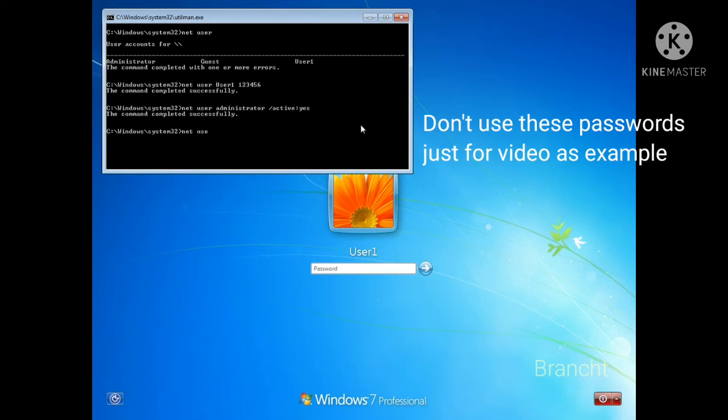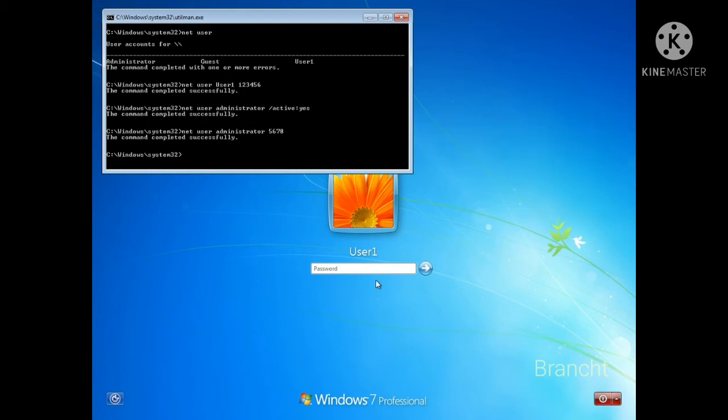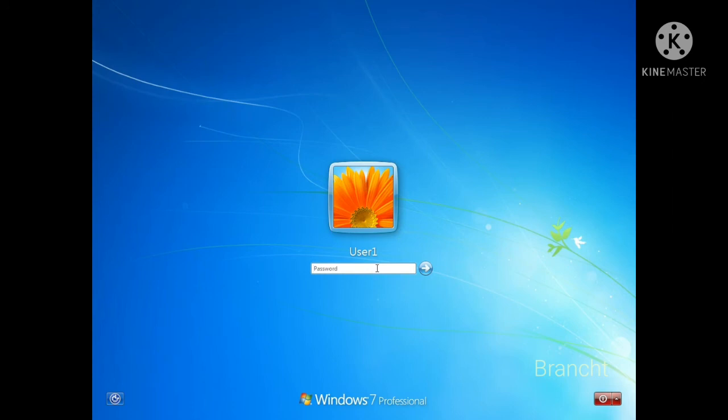And you can change the administrator password with this command. Now I can log into the user that I just changed the password for.